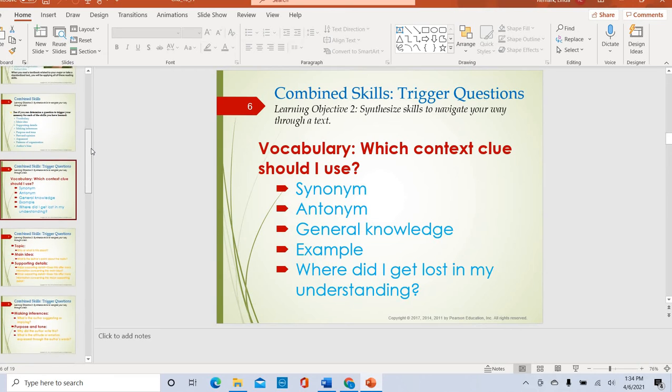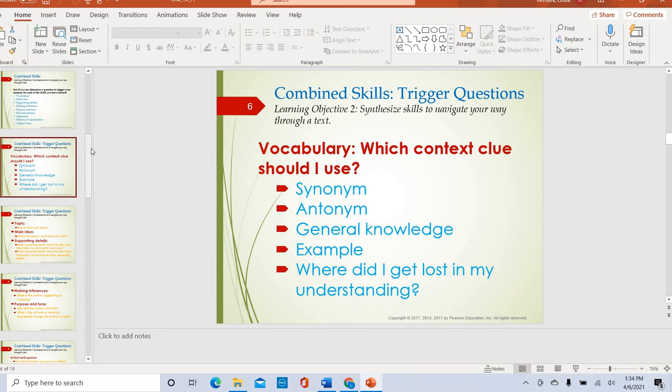So when we talked about vocabulary, we talked about being able to look at context clues and see if the author has provided a synonym or an antonym, the same or the opposite of an unknown word. Can logic kick in? Do they give an example? And then just checking in to see what I do or do not understand. So vocabulary all focused on context clues. We talked a little bit about word parts as well and dictionary use, but it really focused on using the clues that the author provides to help you understand an unfamiliar word right in the text itself.